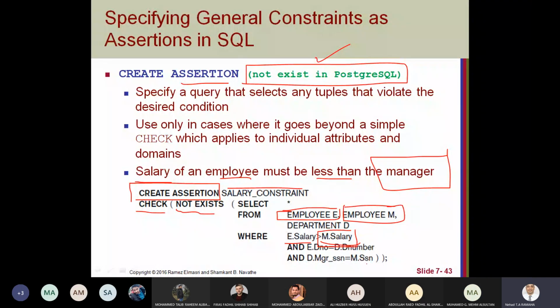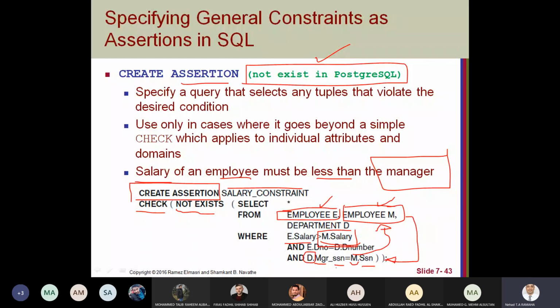So to know the manager of the department, we have MGR_SSN of this department, and the manager is an employee with that SSN. So we have two copies of the employee table: one for the normal employee and one for the manager. How do we know this is a manager?